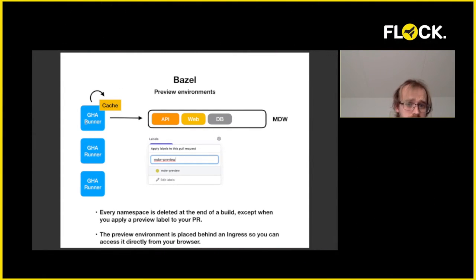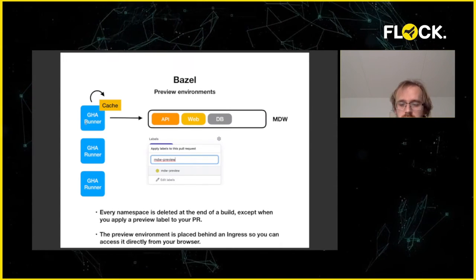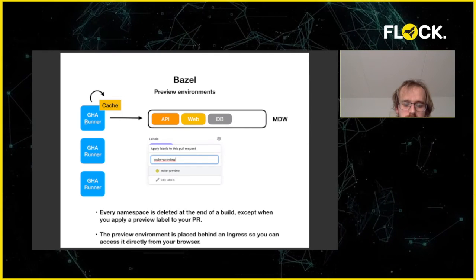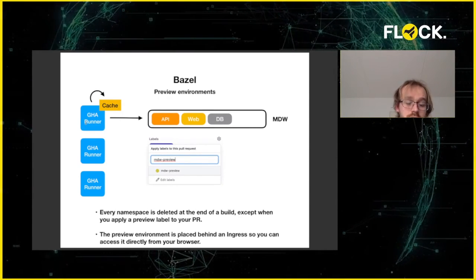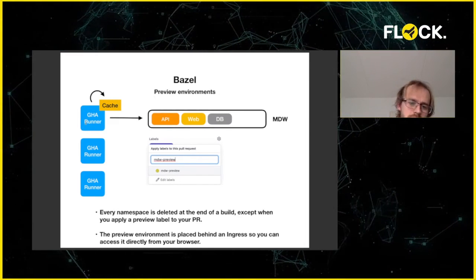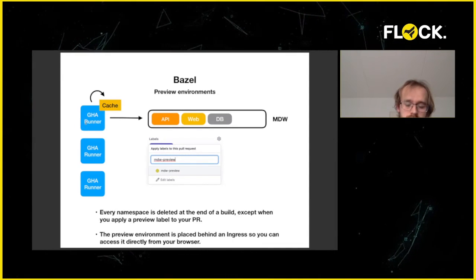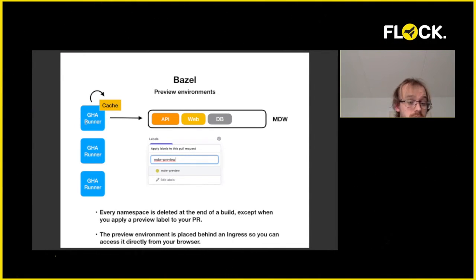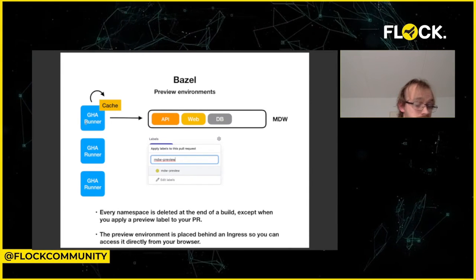Of course, Cypress is finished, so it's gone, but all the other containers are still there. And because we place them behind an ingress, you can access them directly from your web browser. They get a unique URL based on the pull request number. You can share that with colleagues. And only if everyone is happy, you can merge the pull request.